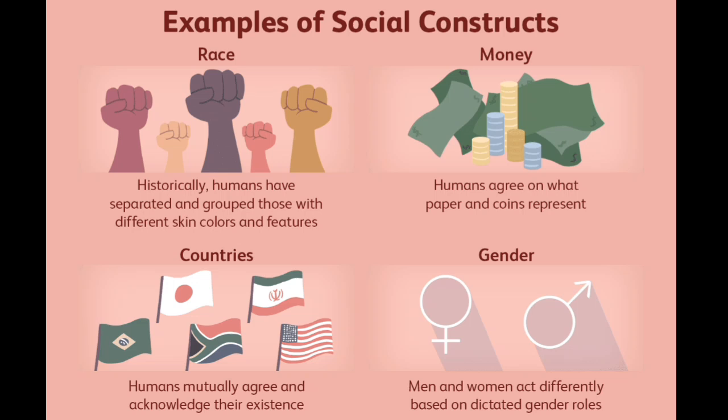The relativity of reality. One of the significant contributions of Berger and Luckmann's work is the notion that reality is relative and contingent upon social contexts. They argue that different societies may construct different realities based on their unique historical, cultural, and social circumstances. This perspective challenges the idea of a singular, objective reality, highlighting the diversity of human experiences and the multiplicity of meanings that can emerge from social interactions.